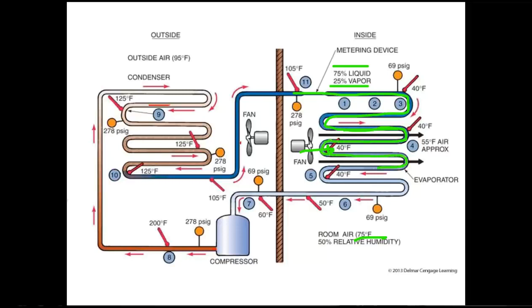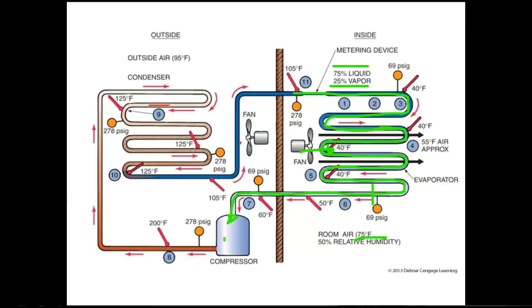So we are changing state all the way through the evaporator coil till we hit the certain point, designed by the engineers, where all of the refrigerant is boiled off, and we are now 100% vapor. Any heat that is picked up doesn't really cool anything, but it does ensure that we have 100% vapor heading back to the compressor. So we have superheated vapor coming back to the compressor.